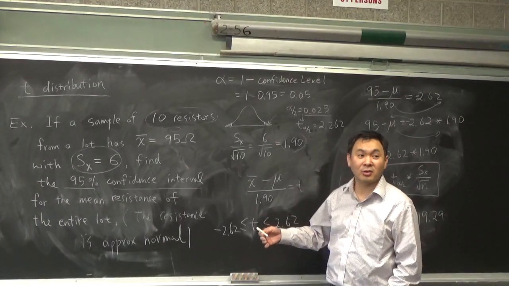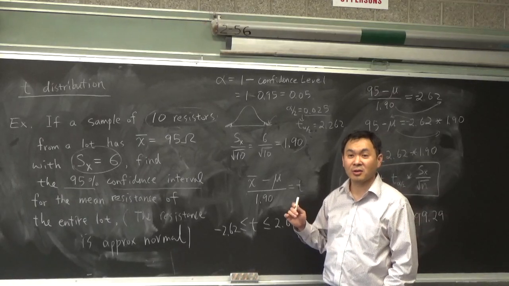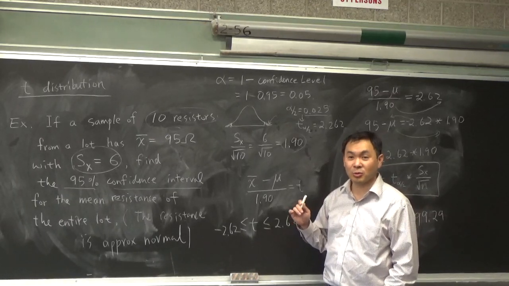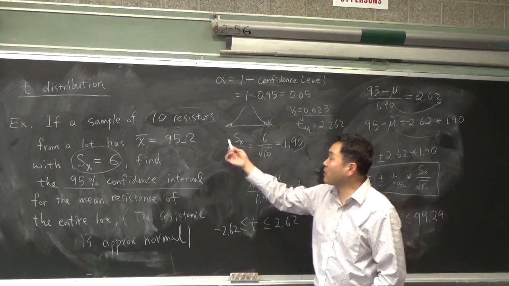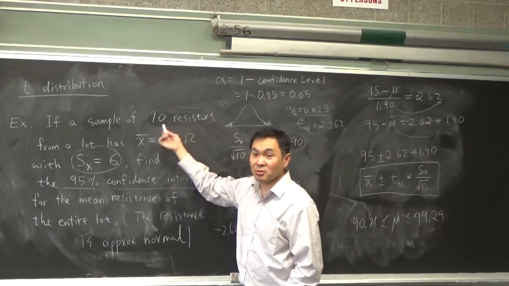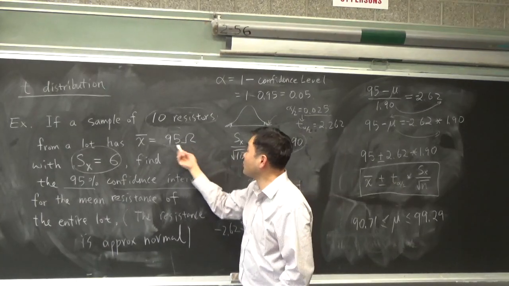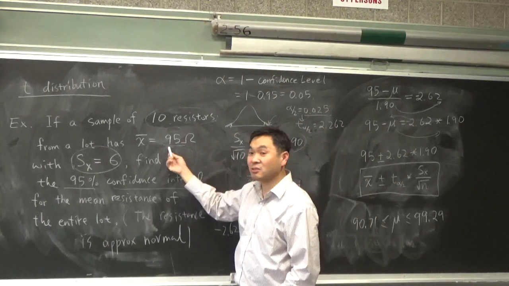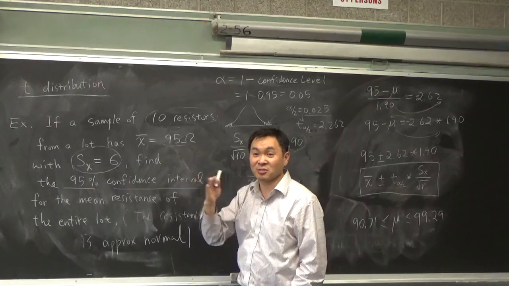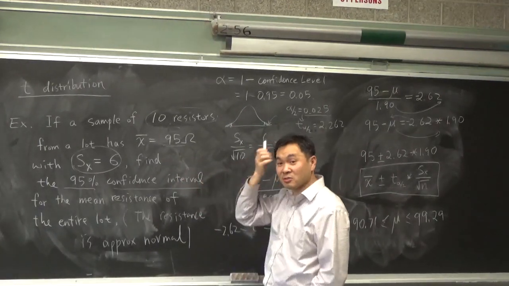Less degrees of freedom? No. So would it divide by the square root of 10? You would still divide by square root of 10. This is simply from the fact that this value is obtained from averaging 10 resistors, so this value varies less. It doesn't change that much. That's what this means. Okay.